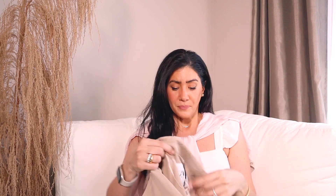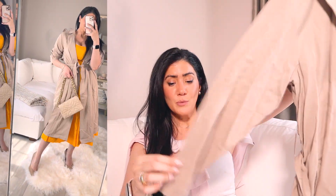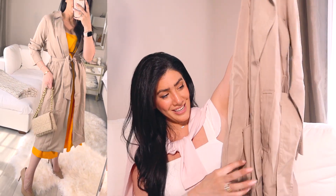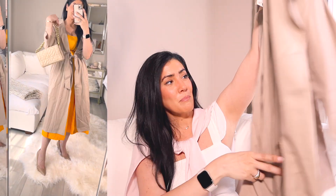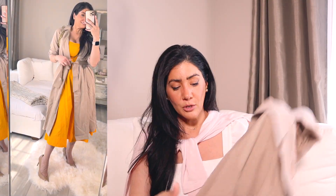Next up we have a trench coat — now I did get a trench coat from Zara last year but this one is a spring trench coat. It's super light and airy. It doesn't have any buttons, only a belt, so it's perfect to throw over a shirt dress or a light dress. It has pockets, no lining, because this is a spring and summer trench coat — super light. I also love styling coats in the springtime instead of a heavy blazer. I got a medium and the price is $79.90.